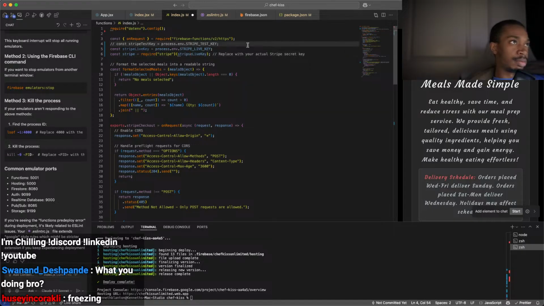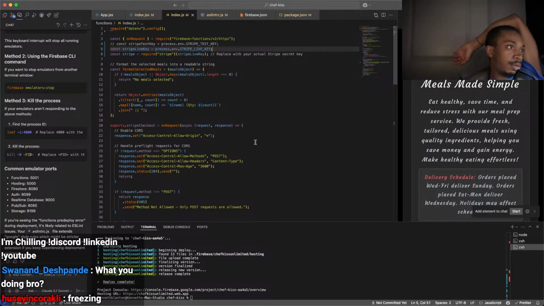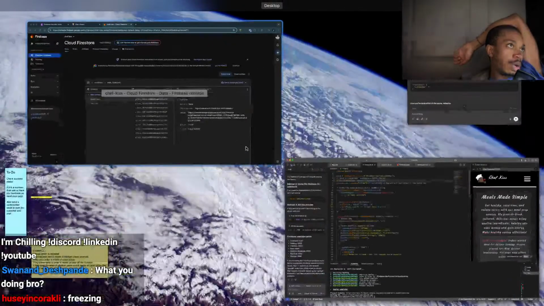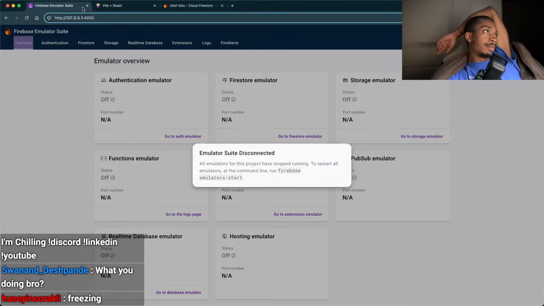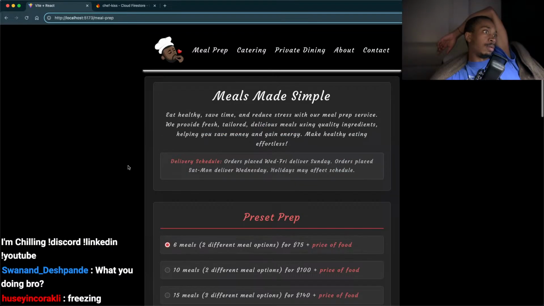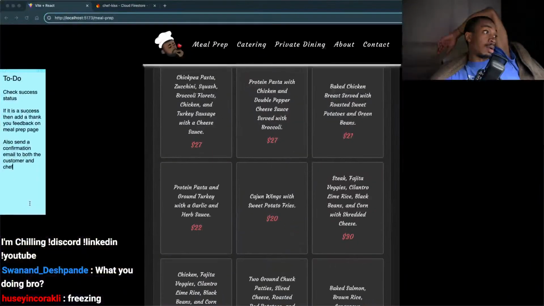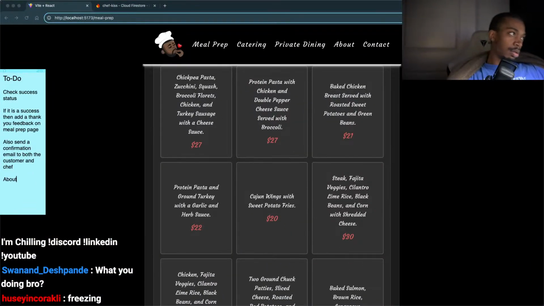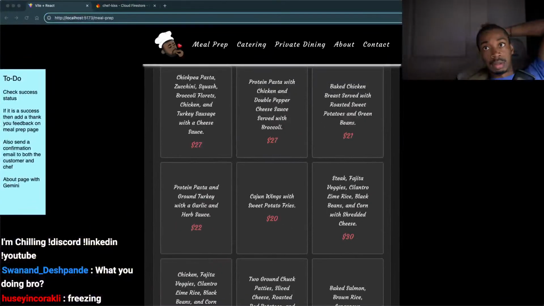Okay. I think this may be where I call it, because I already have everything that I've set out to do implemented. Next, oh, that could be the next thing too.